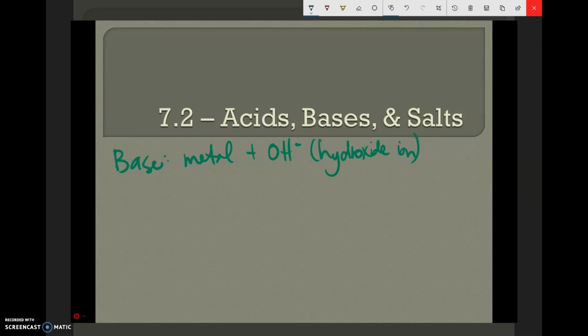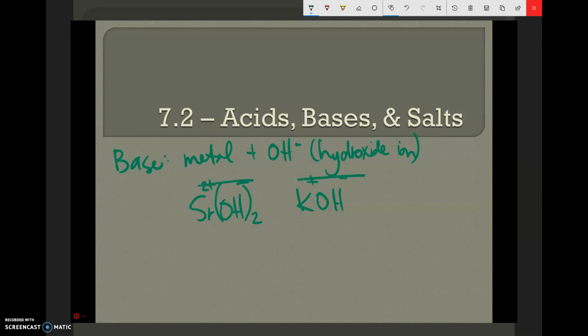So choose any metal. For example, let's say that we have strontium. So strontium is in group 2, so it's going to have a +2 charge. Hydroxide, negative 1. If we swap and drop, we're going to get Sr, then parentheses OH with a 2. That would be strontium hydroxide. Or let's say that we have potassium. So potassium's in group 1. So we have a +1 charge, hydroxide, OH with a negative charge. Notice that those charges are going to cancel, so we just get KOH.